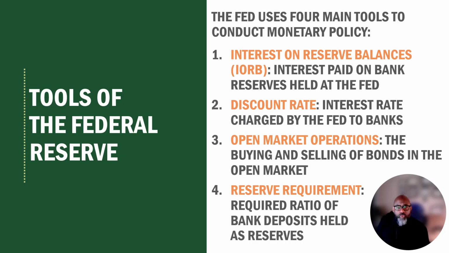Finally, the reserve requirement is the minimum fraction of deposits that banks must hold rather than lend out. While some tools like open market operations and the IORB rate are used frequently, others like the reserve requirement are rarely adjusted. In unusual times, however, the Fed may also use less conventional tools like quantitative easing or overnight reverse repurchase agreements to restabilize the economy.